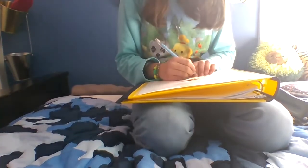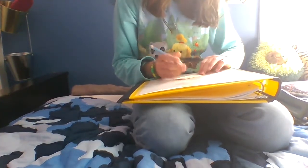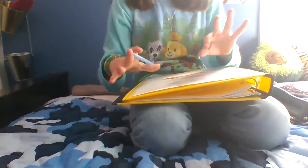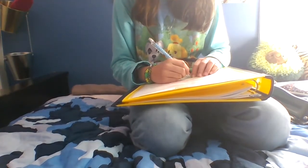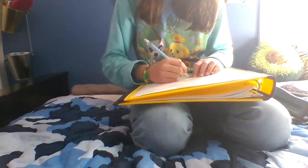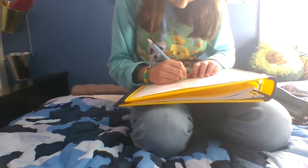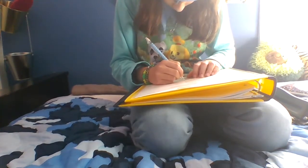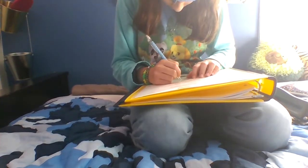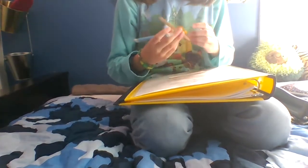I don't prefer to draw New Leaf characters, because the only reason being, they're not as high quality as New Horizons, so it's easier to look at them and copy them back onto the paper if they're better quality. So I do stick to New Horizons. Okay, it's still a little off-center, but it feels a little better to me.